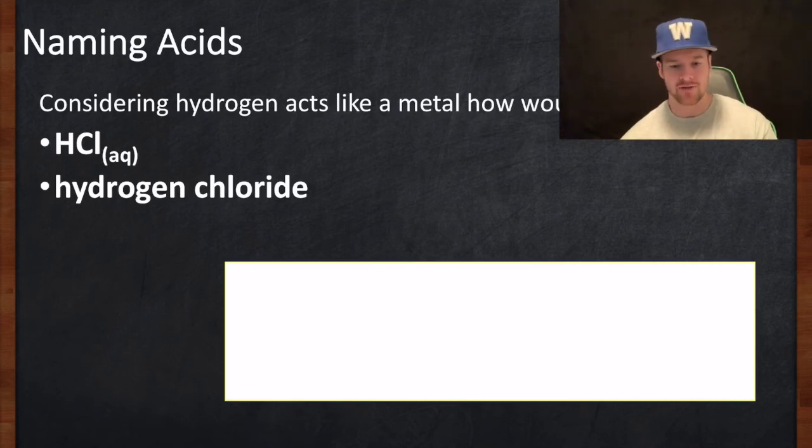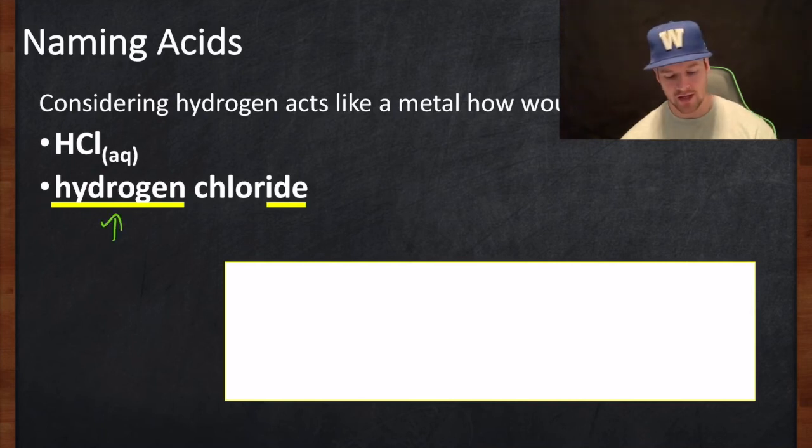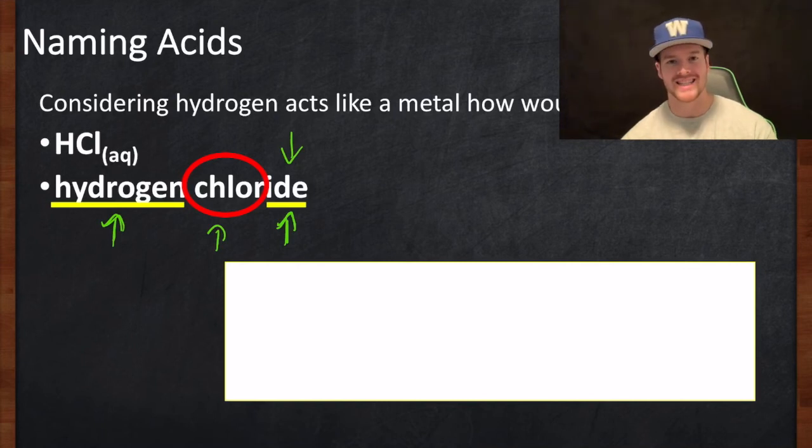So what we're gonna have to see here is these characteristics. The hydrogen is gonna be consistent, pretty much every acid is hydrogen bonded to something. We need to look at the end of that word. In this case, it's IDE, and the root word there is chlor, representing chlorine. So those are the 3 parts we need to recognize: hydrogen, that's an acid, the root word of the nonmetal, and the suffix at the end. Why that's going to become important is this ending determines how we're going to change this into its acidic name.